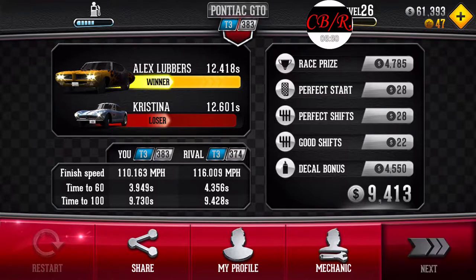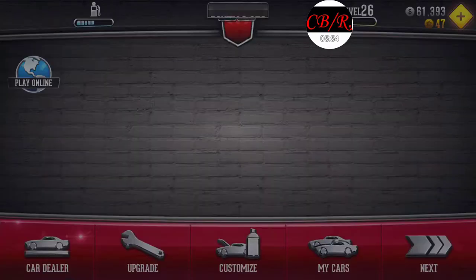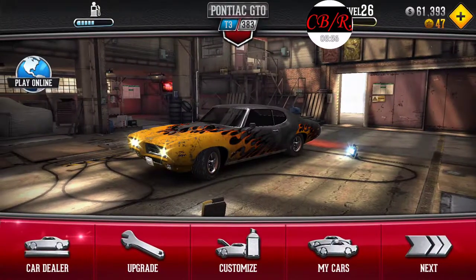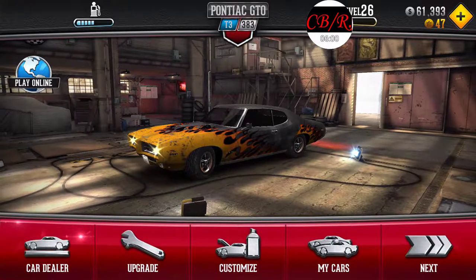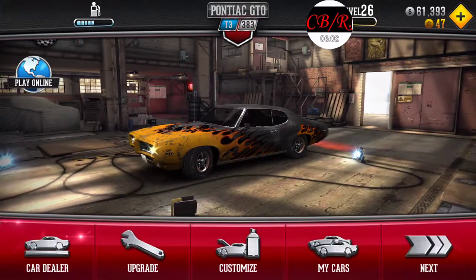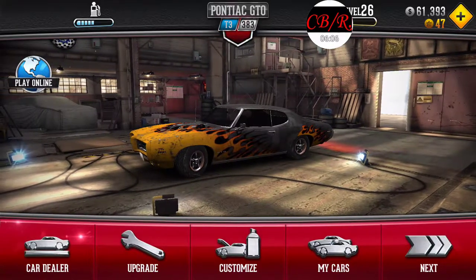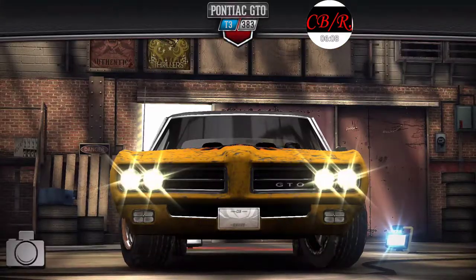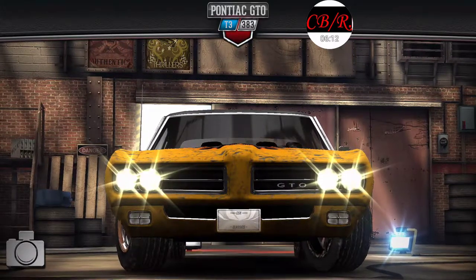The payouts are huge, so I guess that makes sense. But whoops, sorry. Accidentally tilted my phone. But no, if you guys did enjoy this, let me know. I mean, were you okay with me blowing close to $500,000 on this car? If so, tell me why. If not, tell me why. Either way.